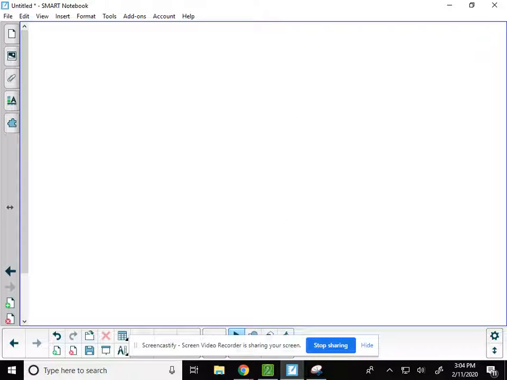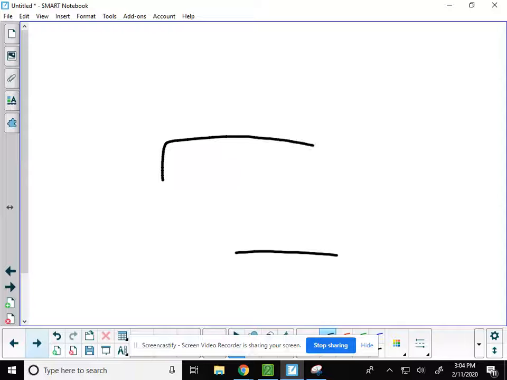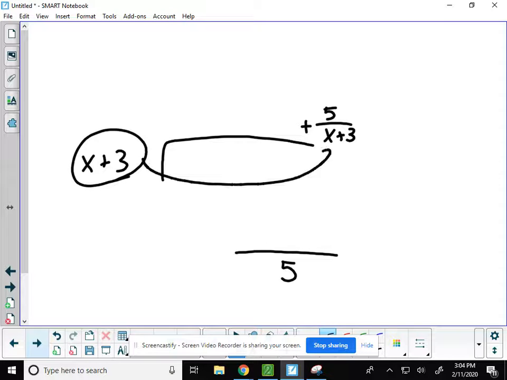So the one thing I didn't show you in your notes is what happens when there is a remainder. So let's say you get all the way down to the bottom and you're dividing by like x plus 3, and you get 5 as your remainder. Whatever's at the end, you're going to put plus 5 over x plus 3, okay? Because that's your divisor, that's what you're dividing by, and that's your remainder.